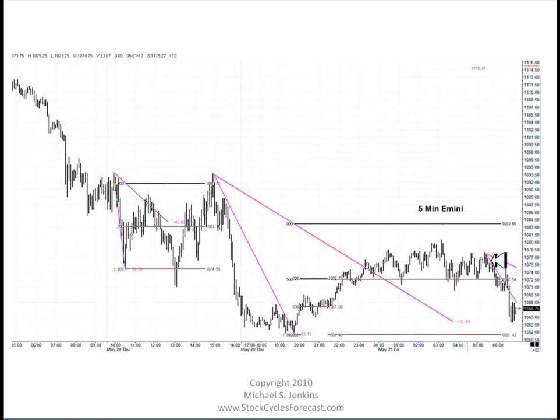So I can make an estimate too. Even before I hit this bottom, I can say, okay, where could they rally on me if I'm short? And so I'll have a rough idea that there'll be an angle of this particular slope coming down, and I can adjust it. I can make this a little bit steeper to get caught up, and make this a little bit steeper. And that will show me approximately on a 5-minute basis what kind of spike I could expect if I'm short.